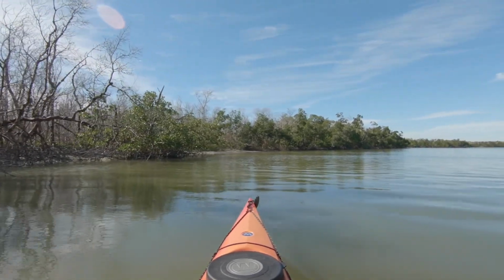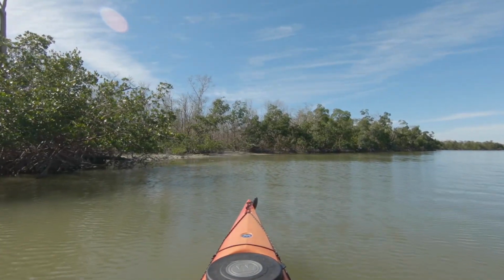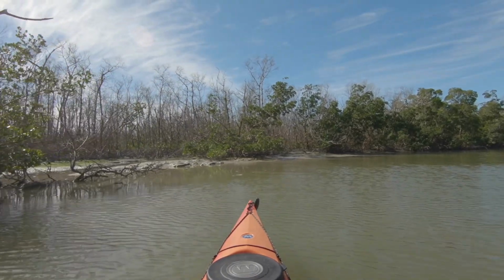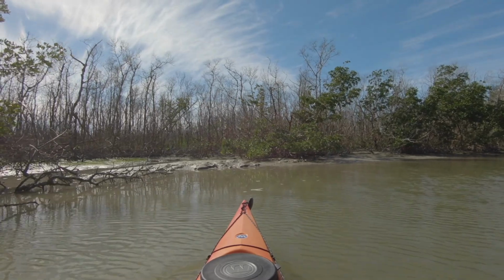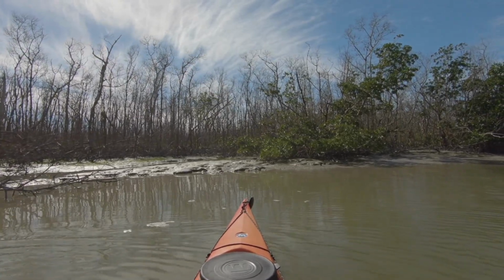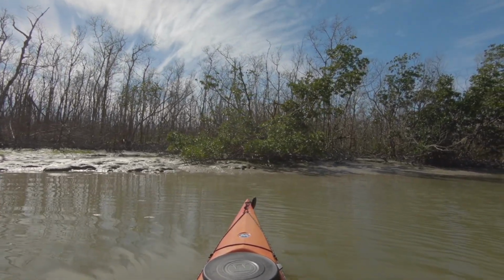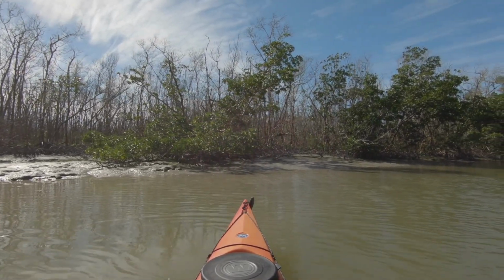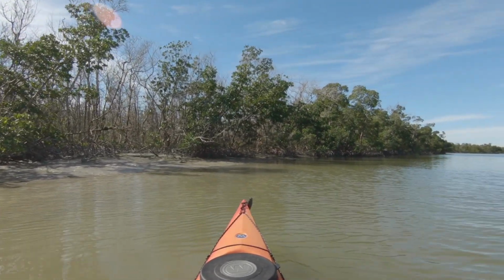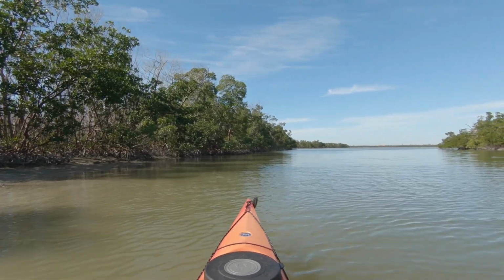The tide should be starting to go out, and if you look ahead here, you can see some mud areas. Basically, the tide goes up over the top of those. You can see some moss and stuff that's growing on there, of course, amongst the dead trees. It's just the way it is. The tide around here is about 2 feet or so. They do have certain times when the tide gets a lot deeper than that. I think it might go up to 3 feet, but nothing like up on the East Coast. The tide up there can be like 12 or 15 feet. So it's a big difference down here.